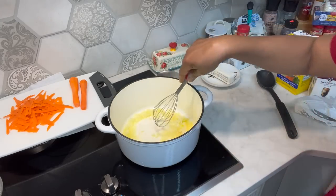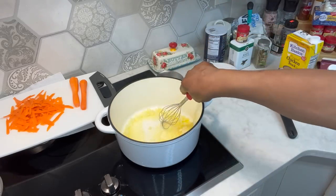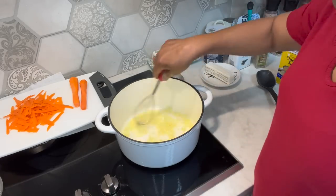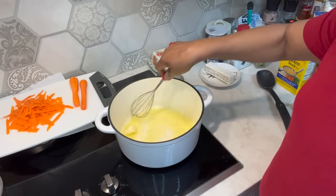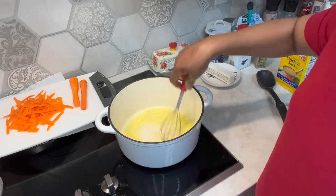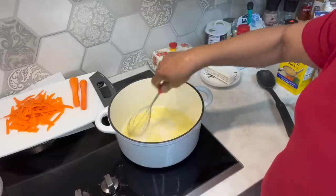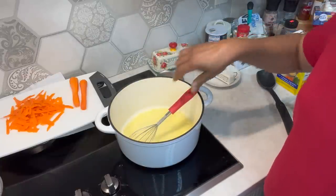And we're going to drop this down into the butter and olive oil. We're going to let that do its thing for just a couple of minutes — we want all the flavors to come out of that onion and that garlic. So we're going to just let it go for a couple of minutes.